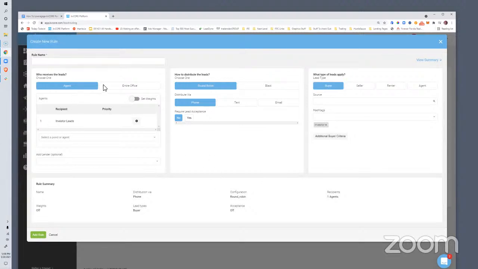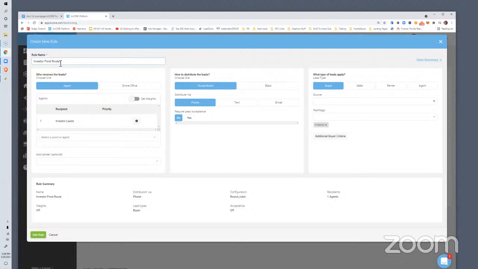So that's pretty straightforward. If you're familiar with the lead routing feature, it's pretty much the same as when you're grouping agents together. It's a time saver, because instead of picking and choosing the agents you want in this lead routing, it's covered by the pond.